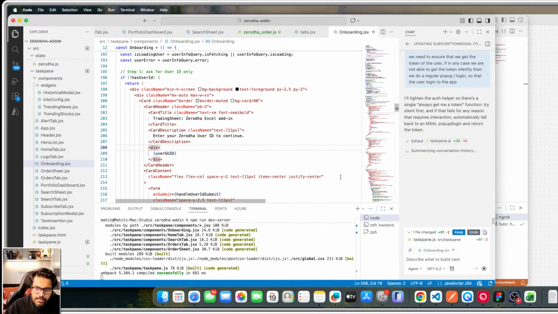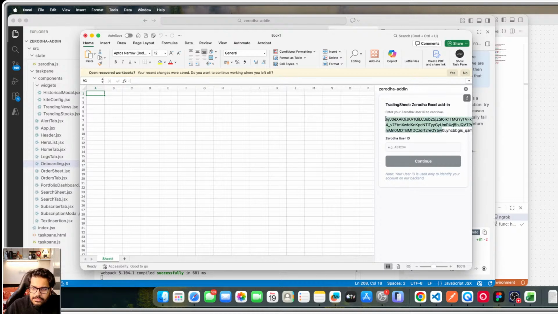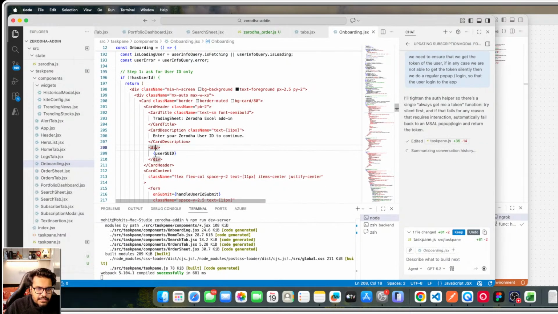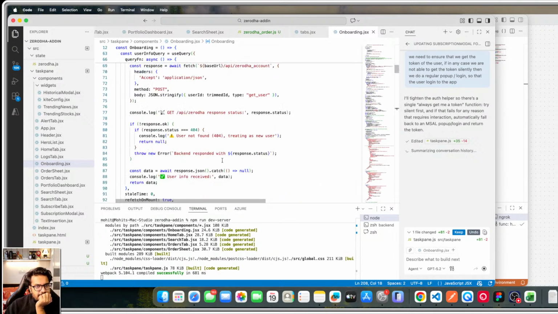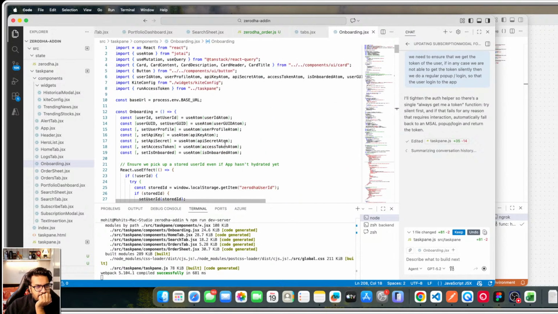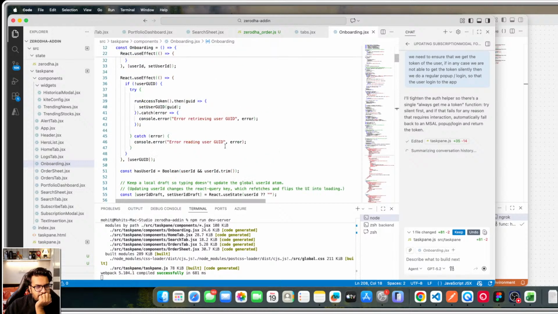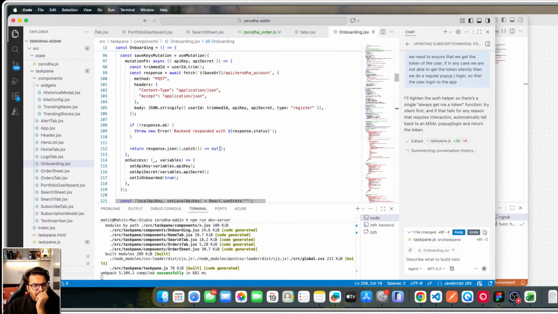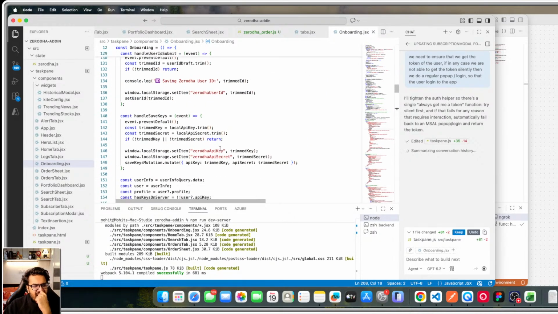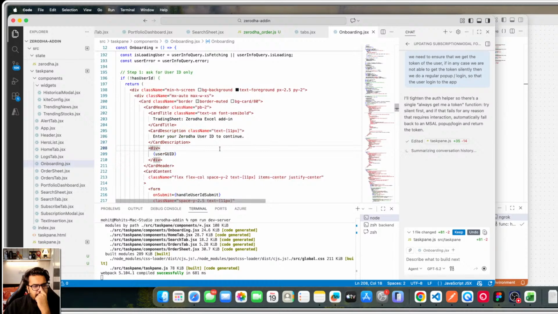Okay, so we are getting the GeoID now. So we are getting the GeoID.